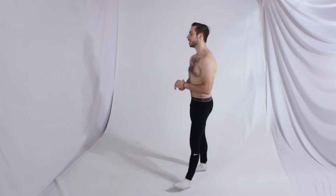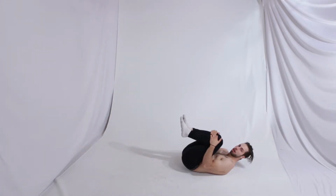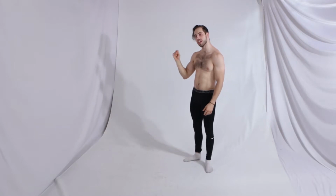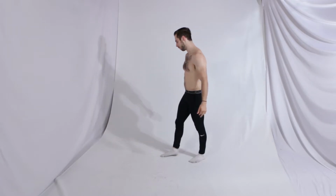Now I want to show you a little bit easier variation. So the same way that we did the legs tucked in to get the lower back to automatically go in, we can use that against the wall by doing a tuck back to wall handstand. So if you're having a hard time with the full extended version, let me show you the tucked wall, which is going to make it a little bit easier. And we're going to do this again for 20 seconds. Just watch me for a second though, okay?